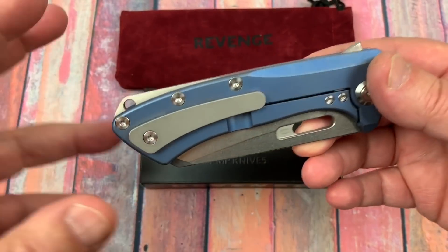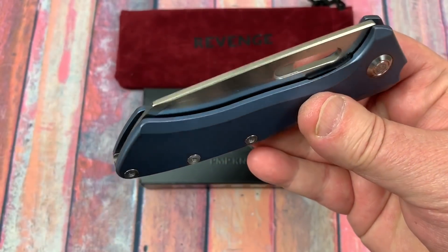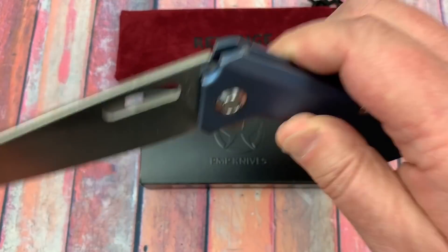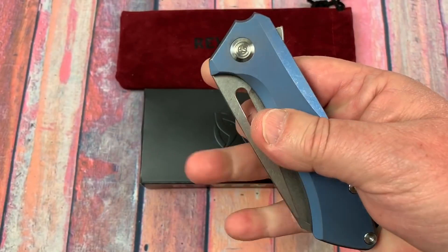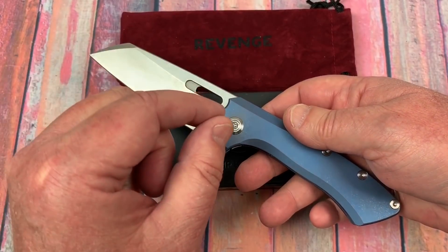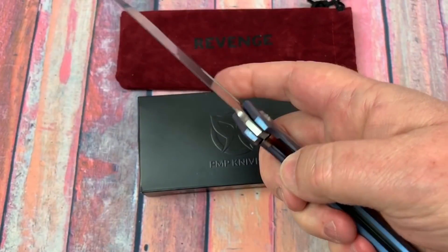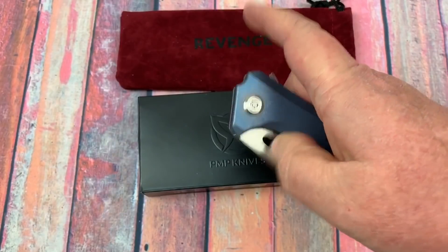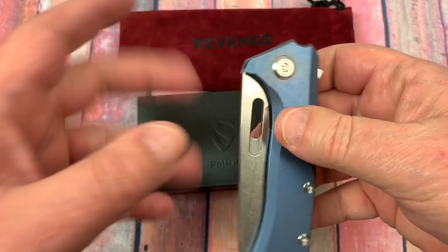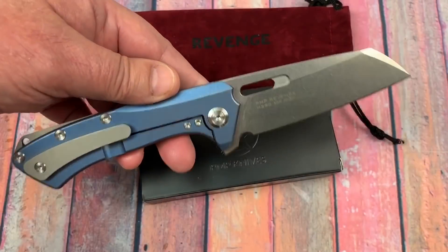Patrick actually does live in Switzerland, so that's fitting. When I first got it, it was a little too guillotine-y, but now it's just right. I tightened it up a little after reassembly because the pivot screw was backing out on me, so I put some thread locker on it. This is a lot like the WE Eschaton and the WE Zeta in that the detent is not very strong. The cutout in the blade makes it easy to open with your thumb or middle finger, so you can flick it open — but you can't have a super strong detent if you want that.